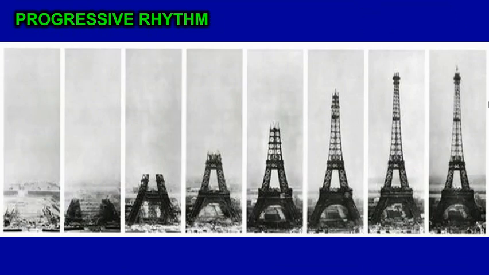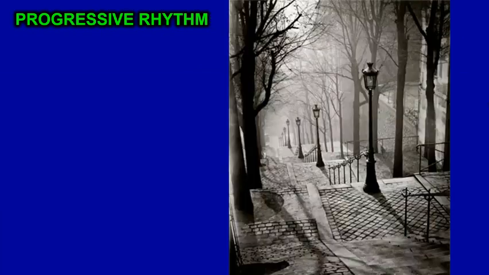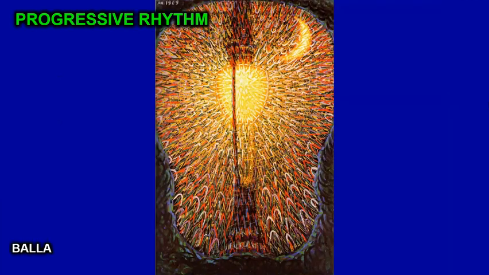So in this series of photographs, we see the progress of the Eiffel Tower being built, and when they're put all together, it creates this progressive rhythm. In this teamwork poster, we can see the progressive rhythm of a killer whale or an orca jumping up over in the water. We can see the progressive rhythm that each time the light is repeated, it gets smaller and smaller. Each time the tree is repeated, it gets smaller and smaller. And not only does it get smaller, but it gets lighter as it goes into the fog.